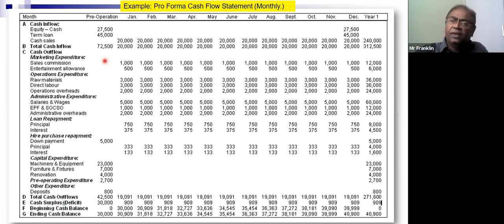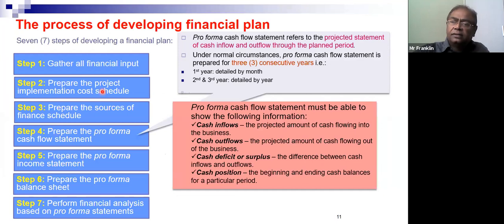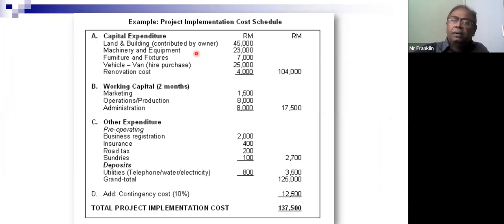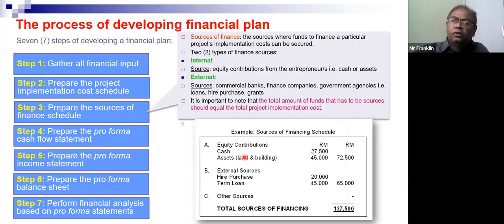Okay. Now listen to me very carefully. Go through this thing. Down payment, he put 5,000 down payment for what? The van. Capital expenditure is 23,000. From here is where he's going to pay all the money. Remember, equipment 23,000, furniture 7,000, renovation 4,000. Pre-operating expenses is 2,700. All this. Remember the first part we saw, all that is here in this part. The money he takes out to go and buy all these things. The first cash that comes inside. So cash flow. So first month, a lot of money.